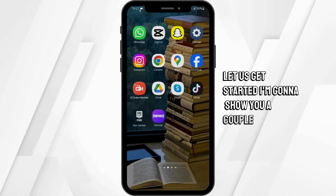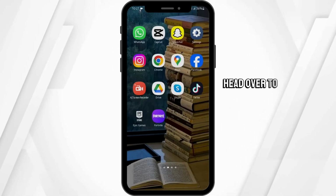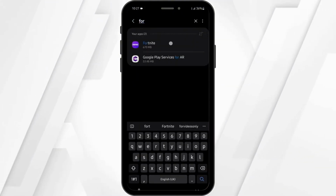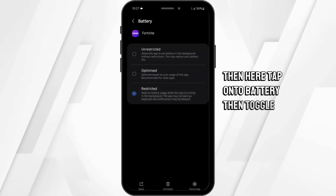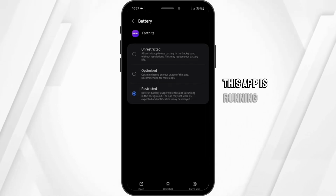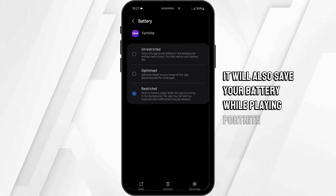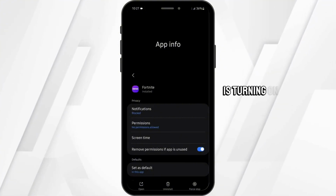I'm going to show you a couple of ways you can save your battery while playing Fortnite. Head over to your settings first, scroll down to apps, and search for Fortnite. Then tap on battery, then toggle on restricted. This restricts battery usage while the app is running in the background. Even though this will only work when the app is running in the background, it will also save your battery while playing Fortnite.